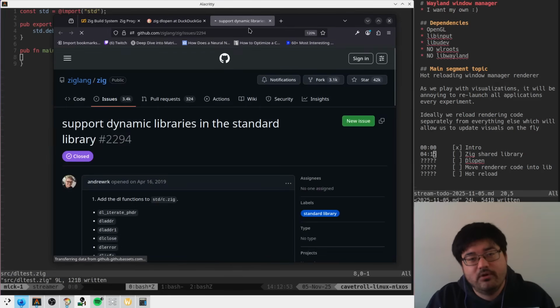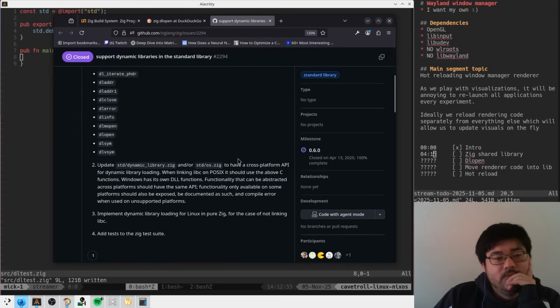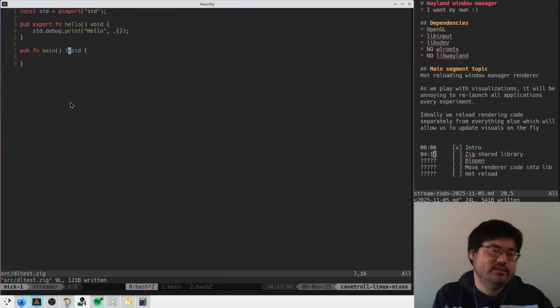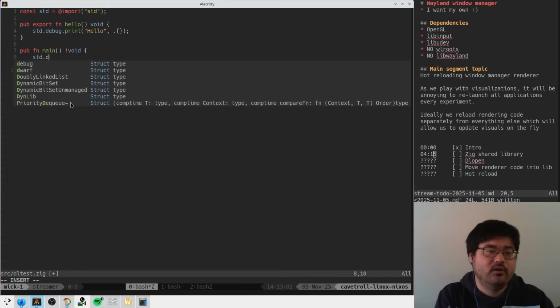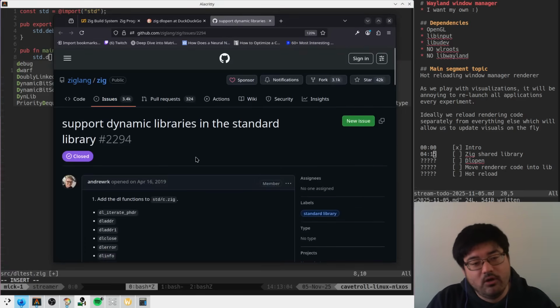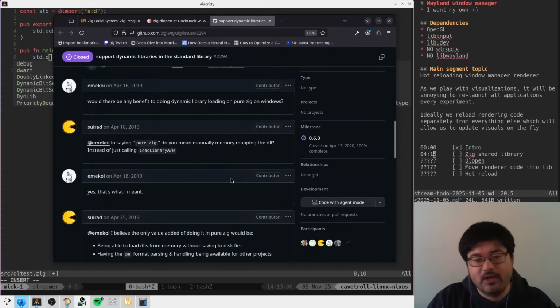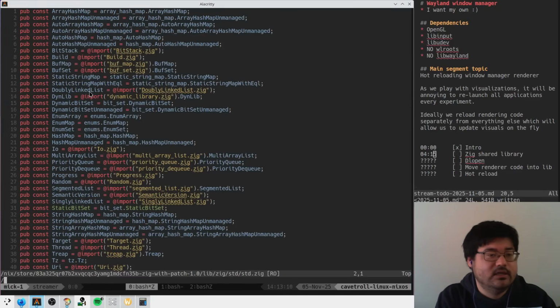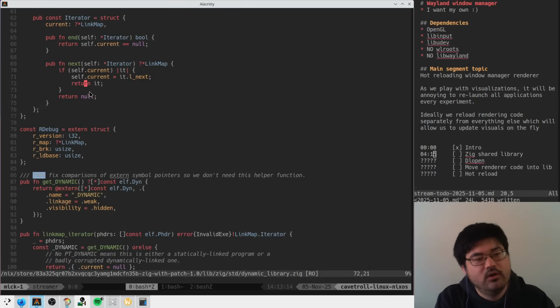Support dynamic libraries in the standard library. These things do seem to exist. std.dynamic, I mean, this was maybe an old thing, 2019, so this might not be up to date. DynLib sounds like maybe where we want to go.